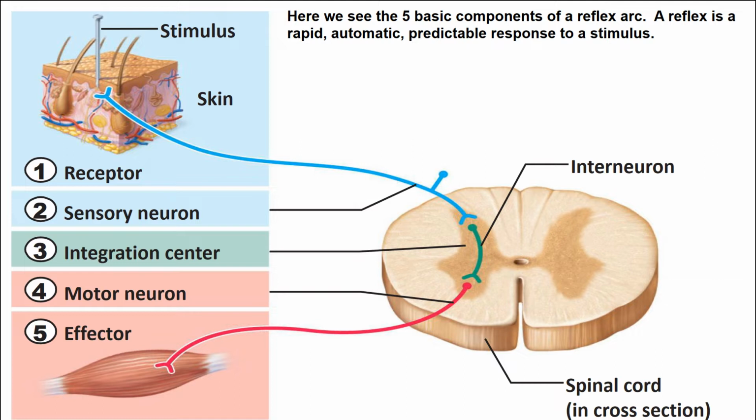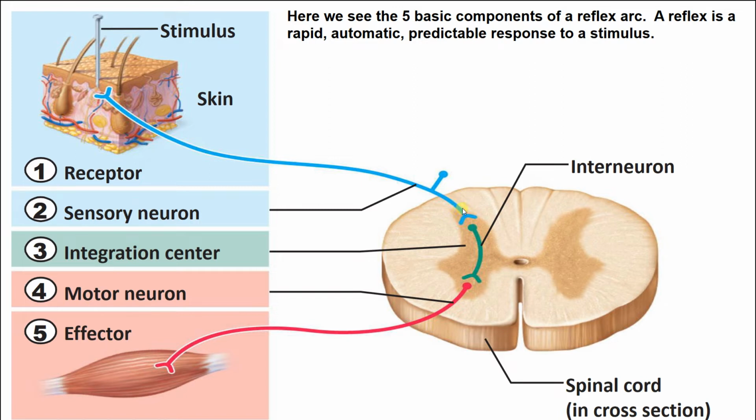And then the information from the receptor has to travel to the central nervous system. And what we see here is this blue sensory neuron coming back to the spinal cord. We see a nice spinal cord cross section. So the second component is a sensory neuron. Now notice how the sensory neuron is a unipolar neuron. We don't see it, but its cell body would be in a dorsal root ganglion. Then its axon is ending in the dorsal horn of the cord here.